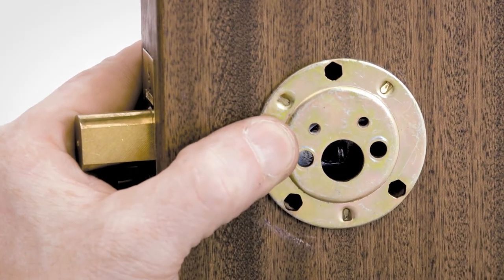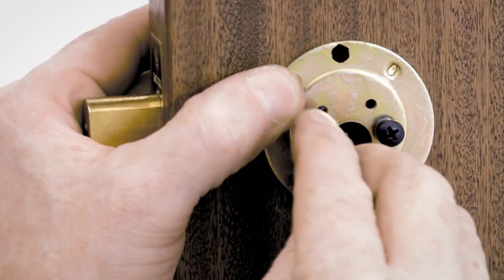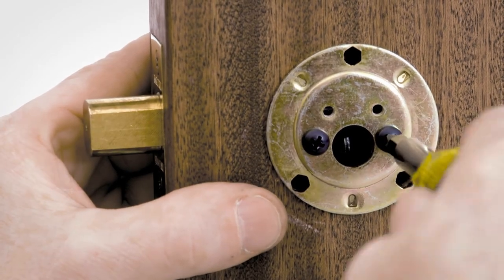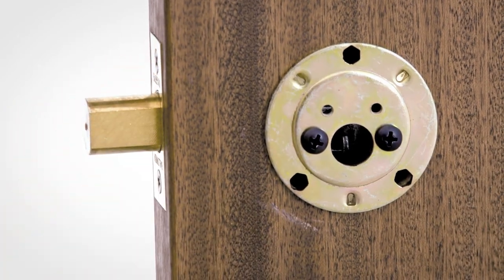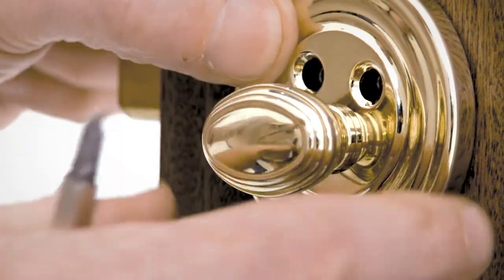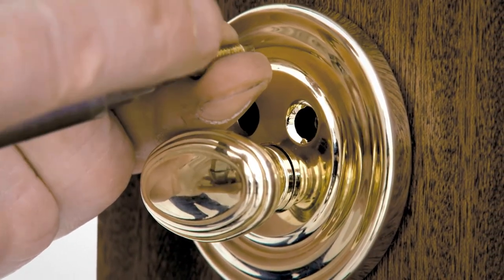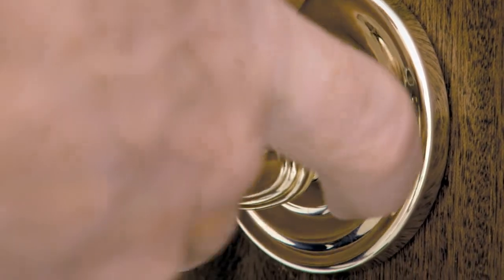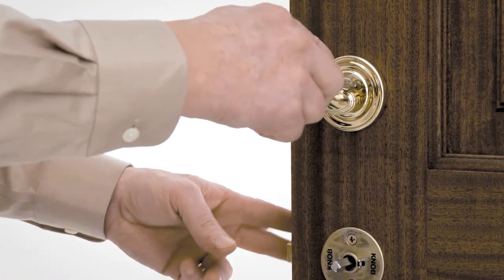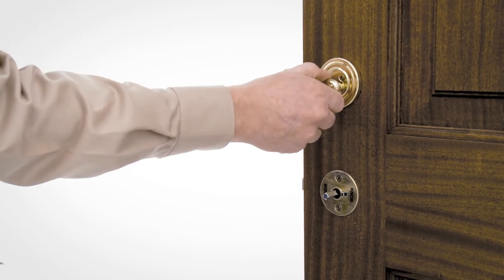Place turnpiece mounting plate on inside of door. Attach it to the cylinder using two 10-32 by 1-7/8 inch pan head screws. Tighten the screws. It's important to note the orientation of the mounting plate as shown. Then insert cylinder tailpiece into inside turnpiece. Attach inside turnpiece to mounting plate with two 8-32 by 5/8 inch oval head screws. For double cylinder escutcheon trims, be sure to line up the inside cylinder slot with the inside cylinder collar base.